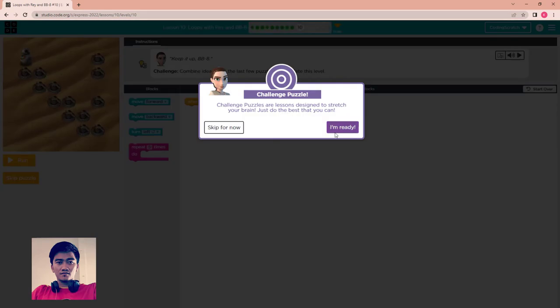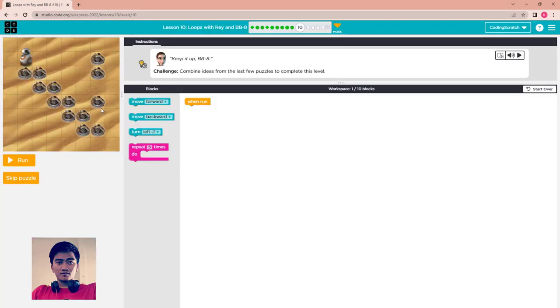For the challenge puzzle, I'm ready. It's quite the same, right? Combine the ideas from the last few puzzles to complete this. You can move forward, and after that turn to the left first, and then move forward, and after that turn to the right.